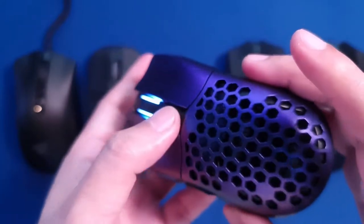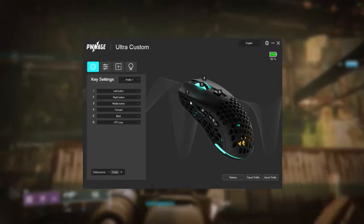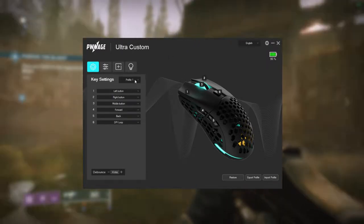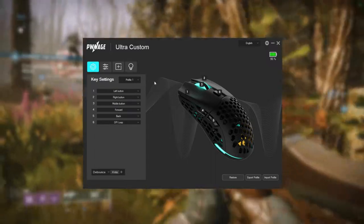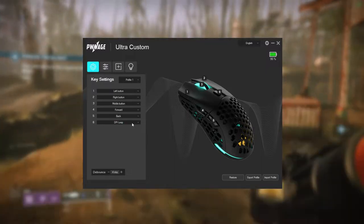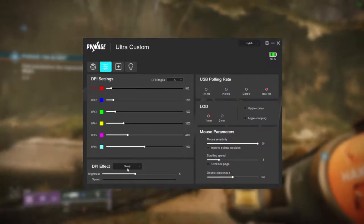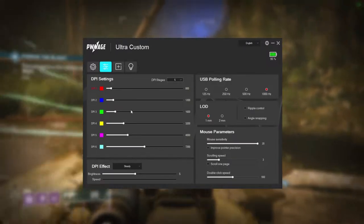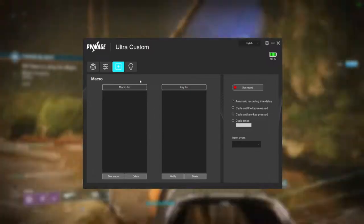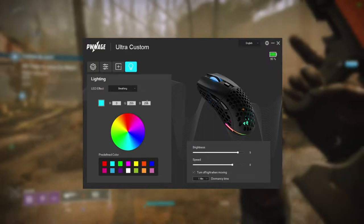While we're on that, you can adjust the colors from the software you can get from Pwnage. That software also allows you to adjust other settings along with the polling rate, the liftoff distance, as well as reassigning most of the features and keys on the mouse itself. It's very flexible as it allows you to change profiles based on the game you're playing and basically map the keys along with the profile you want to use. It's really flexible in that regard, which is why the software, while simple in terms of the interface, really makes the mouse a very robust option.